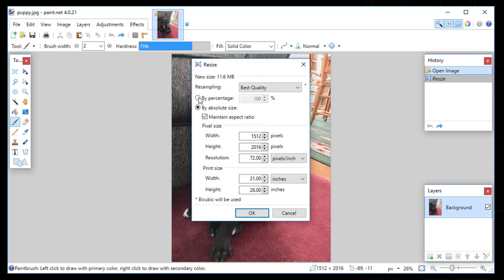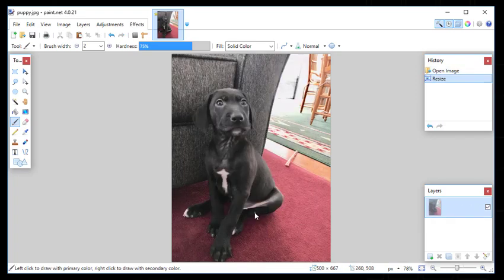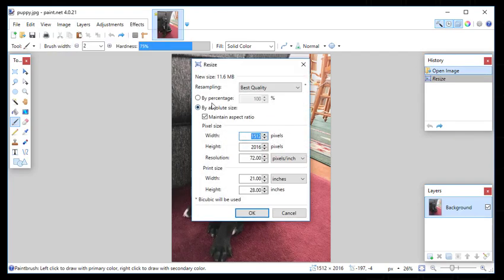So you have options to do this by percentage, or you could do this by selecting a specific width or height, and I'll show you both. So right now, if I were to select 500 pixels, watch what happens to the height. It adjusts accordingly so that the puppy picture gets sized so that he doesn't look any different. I can also do this by percentage. So let's say I want to take this down to 50%. You'll notice that it shows me how large the image will be, and it also shows me the new size.